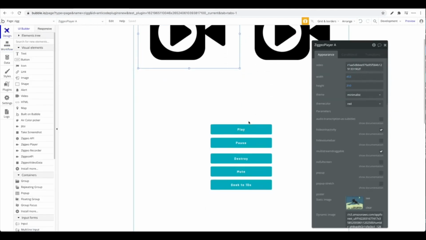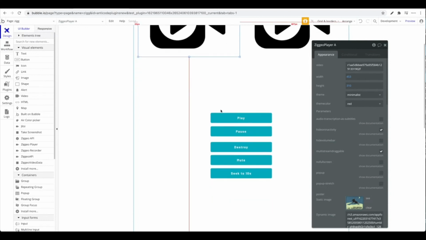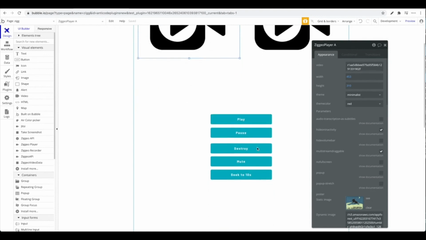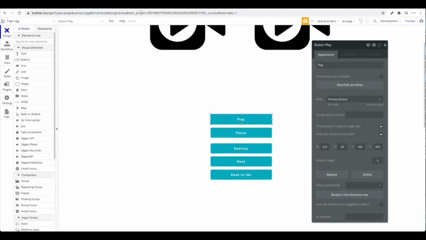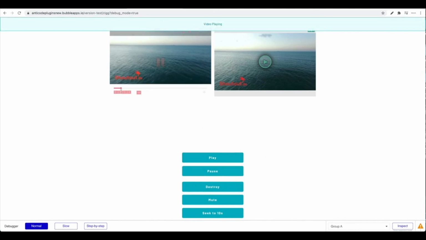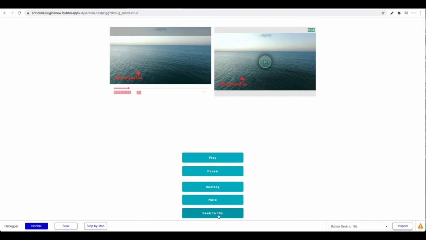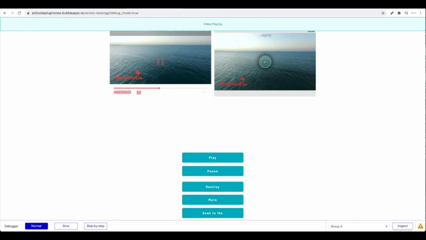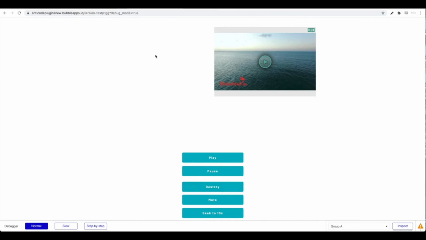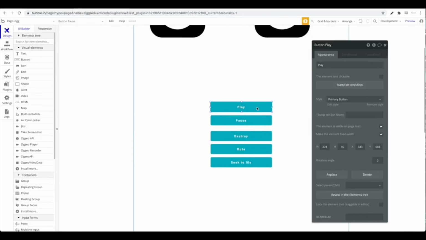The second thing you have access to is actions, and actions allow you to interact with the Ziggeo player directly from your Bubble application. So for example, if we go back here to our application, I can use these actions here now. So for example, if I click on play, this video starts playing. I can also click on seek to 10 seconds, which will jump to the 10 seconds. And I can also destroy the whole embedding. So how does that work? I just place some buttons here, okay?